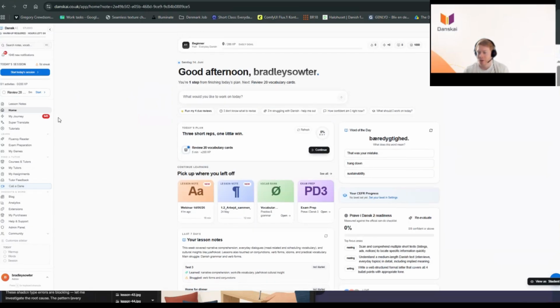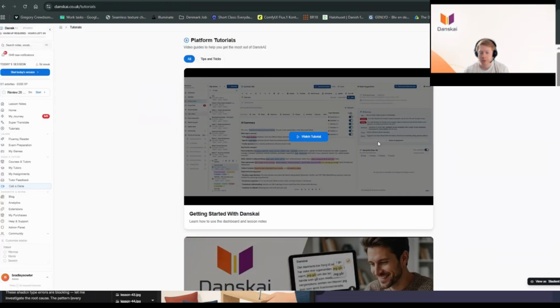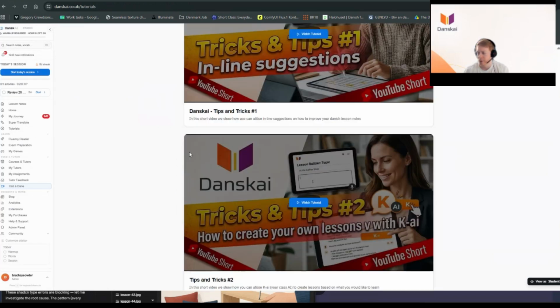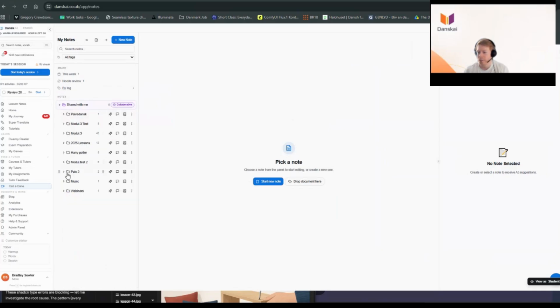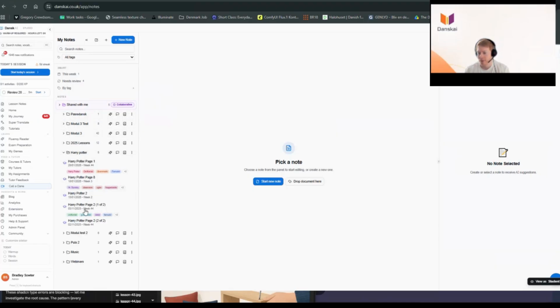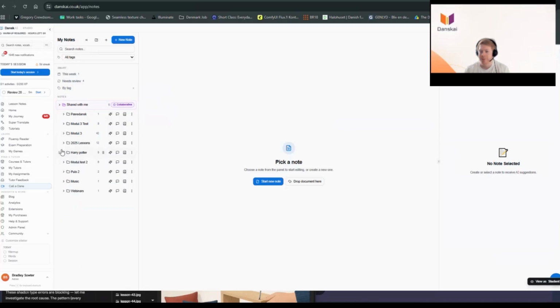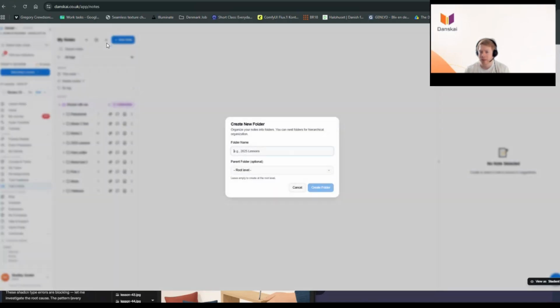Okay, cool. And if you want to go to tutorials, this will give you a basic overview and tips and tricks, so you can always go there. So if we go into lesson notes, out pops my notes. Essentially, this is where you can keep all of your notes. So if you're doing, maybe it's module 1, you can create a folder that says module 1, got module 3 there. Or if you've got any books, you can see here, I've done some Harry Potter. And you can do this by clicking this plus. This will give you the create new folder button.